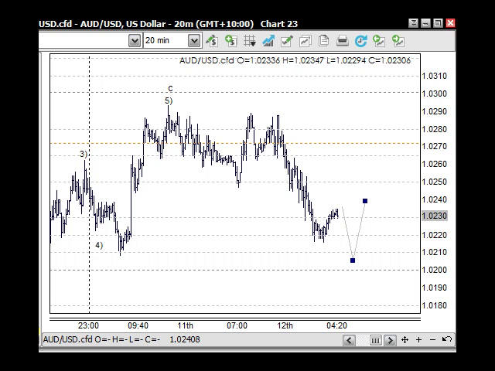So we just need to be patient in terms of getting the direction right within that time frame. Of course, there are different time frames and different structures to trade, and you choose your structure and you set your money management rules and your trading rules up around that degree of structure, and that's what you do. So you can have wheels within wheels moving as well, so that's fine.